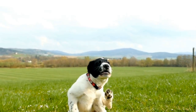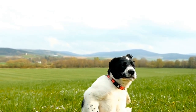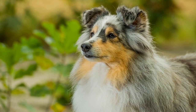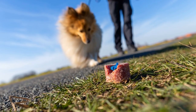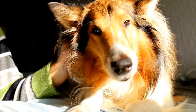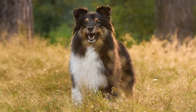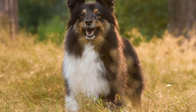In this article, we will delve into the grooming frequency for Shetland Sheepdogs being prepared for dog shows. Shelties have a luxurious double coat consisting of a dense undercoat and a long, straight outer coat. This coat type requires regular brushing to prevent matting and tangling. Grooming also helps to remove dead hair, distribute natural oils, and improve the overall texture of the coat. To maintain their show-quality appearance, Shetland Sheepdogs require more frequent grooming compared to dogs kept solely as pets.